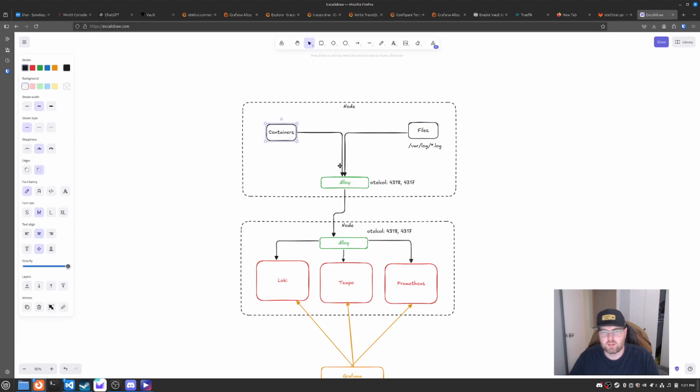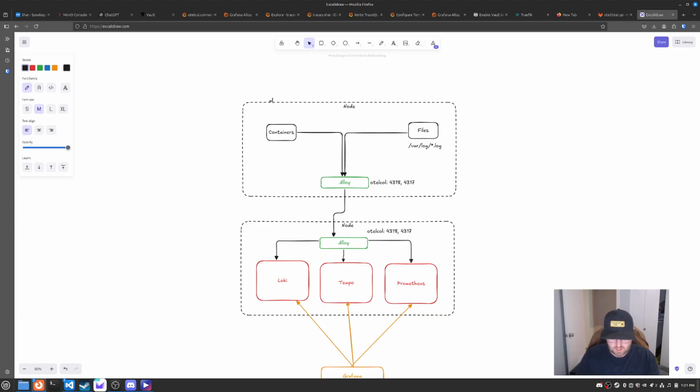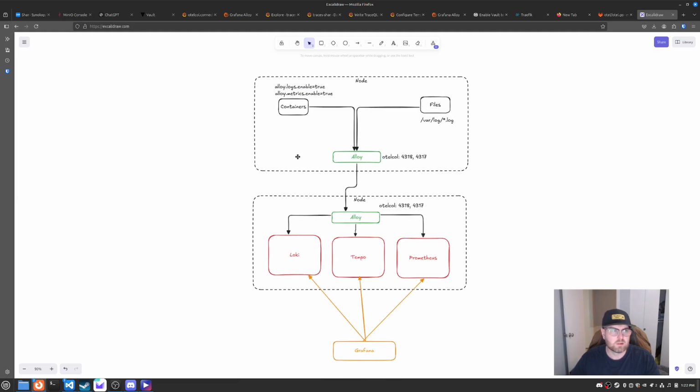We're also going to discover all the containers and then create a custom label. The label must say alloy logs enable equals true. You can also do it with metrics, which I'm still working on, how you can add more labels to configure how it scrapes. I haven't really tested those out yet, but these ones at least work for the discovery. Any container that has this label, Alloy will discover it, grab all the logs from it, and forward them into Loki. So this is what we're going to do.